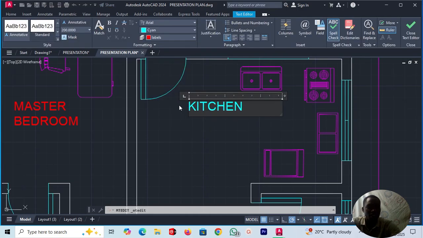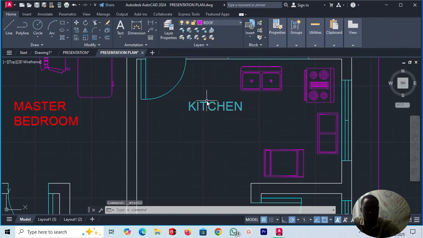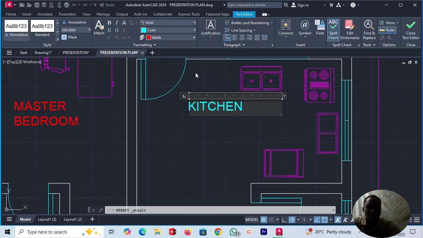Another thing, let's say I have done this and I want to match the properties with this. I come here, I can match properties. Where is it? It was here. If I highlight this, it's here, match properties.